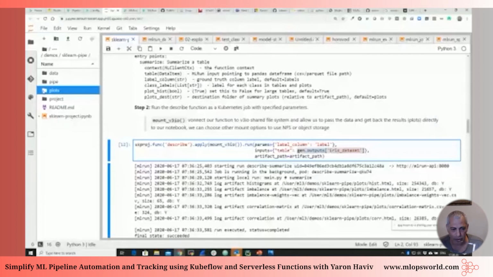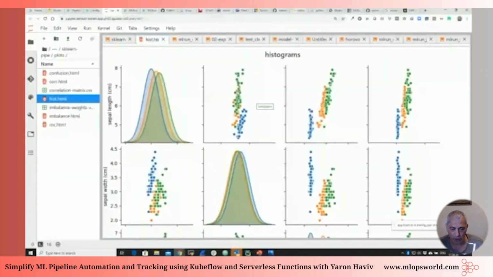There are pretty cool library functions there for auto feature selection and other things that our data scientists are developing, and you guys can contribute as well. So you see I have all those feature analyses, feature importance, all those things that were generated automatically just by pulling a function and applying it to my data set.